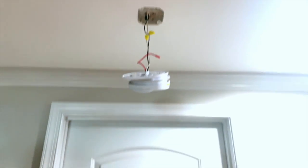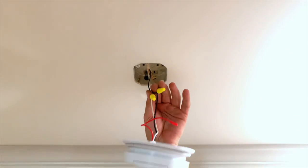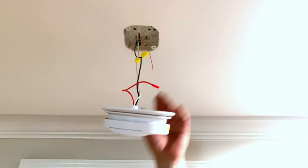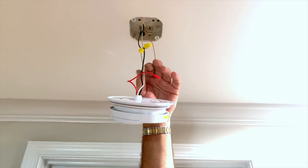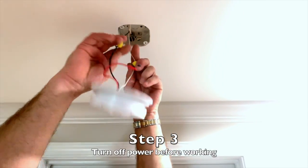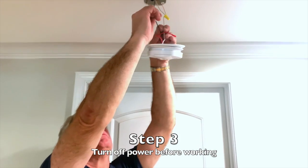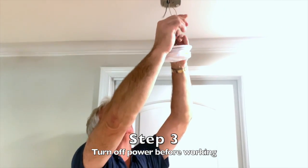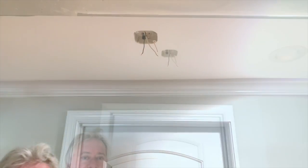So if you take a peek up here, we just have a single wire in this box and we need to replace it. Now this right now is hot, so the electricity is still on here. We want to make sure we get it off because as we drag this thing through the metal box, it could short out. So if we unscrew this detector, these wires are hot — I know that.